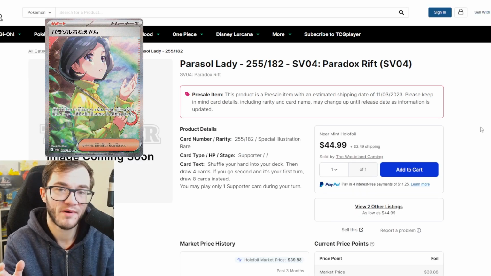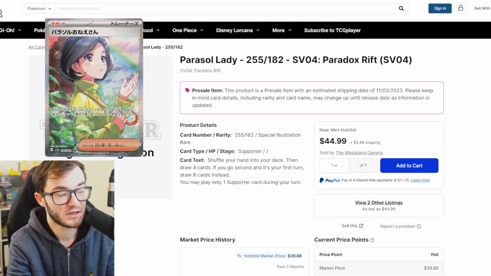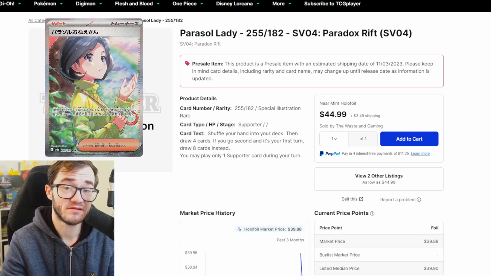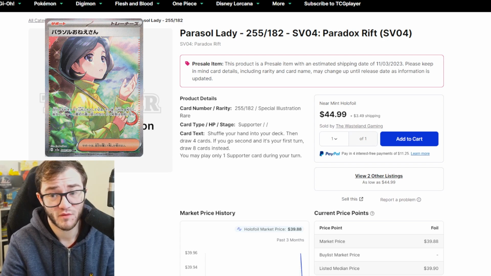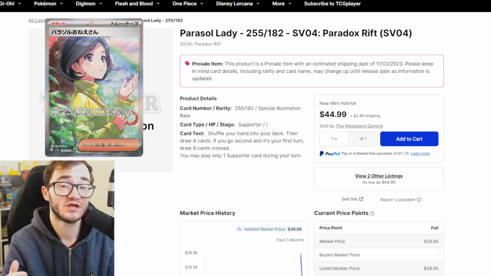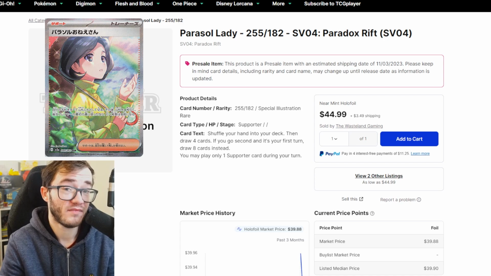Next, we have the Parasol Lady. Now, that was one of the biggest cards, actually. And again, another full art trainer coming out of Raging Surf, I believe, one of the Japanese sets that makes up Paradox Rift. And I don't think it's going to carry over very well into English. As a rule, some of these big full art trainers or waifu cards don't tend to do very well when it comes over to English. Iono is kind of the only exception. I think that's due to the pull rates mainly, and the fact it's a playable card.